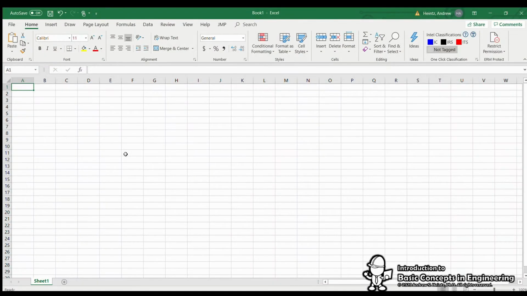All right, guys, so this is our spreadsheet. Of course, it's a blank document, and this is what we're going to start building. So I do want to run through a few things in Excel real quick. The first thing to note is that we are using Excel for our spreadsheet program. This will work very similarly to Google Docs or anything like that. That is also a spreadsheet program. There may be a few differences.